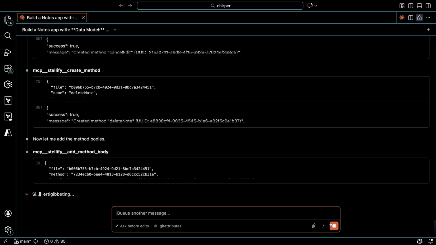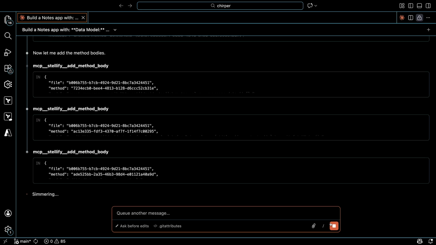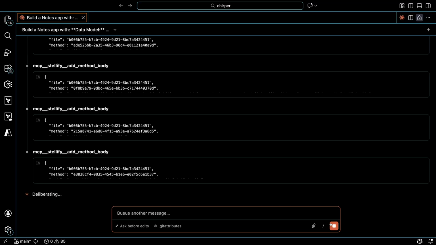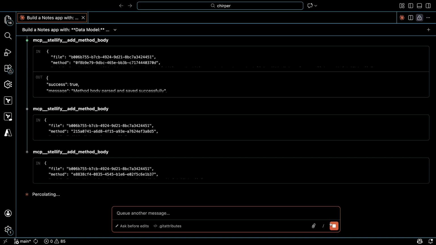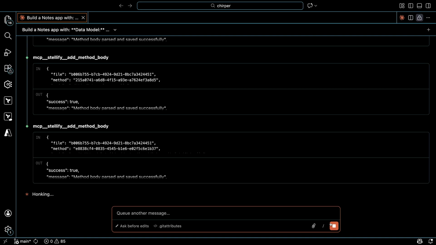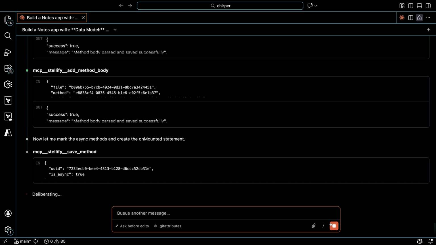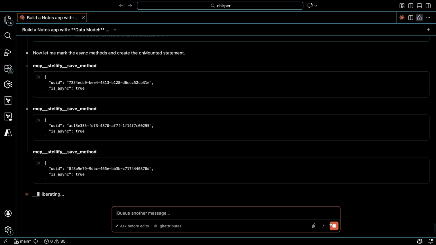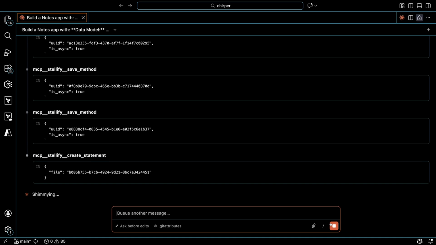So we've just hit the 2-minute 30 mark. It's adding method bodies. There's not a lot of detail about exactly which methods it's creating here. I'd imagine that these are, because it scaffolded the resources, part of the Vue component. So yeah, this takes a little bit of time, potentially because it's having to think about the server methods that were created, and it'll be ensuring that the API calls that are made from the Vue component align with the methods that are available in the API. Yeah, so it's marking those methods as async, and the ones that are going to await a response from the server.